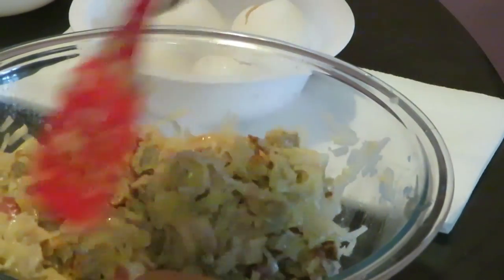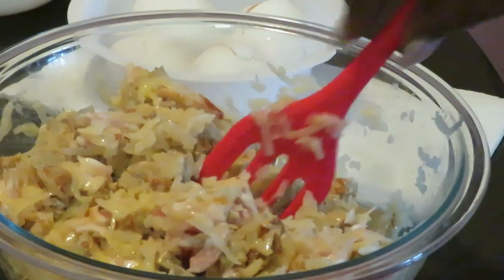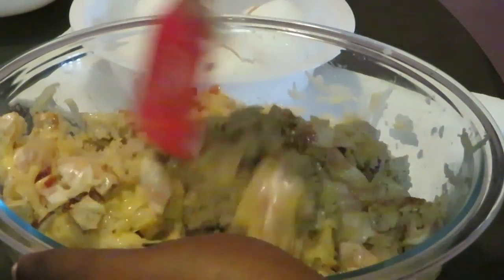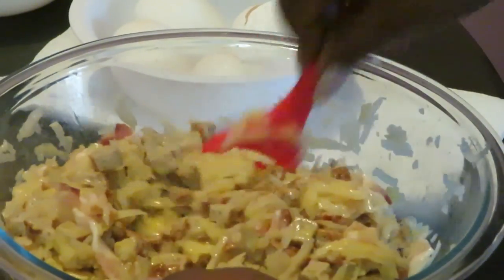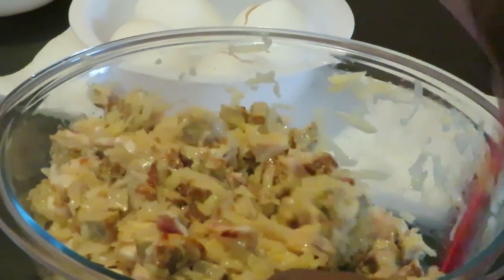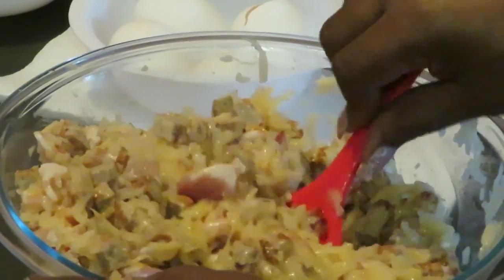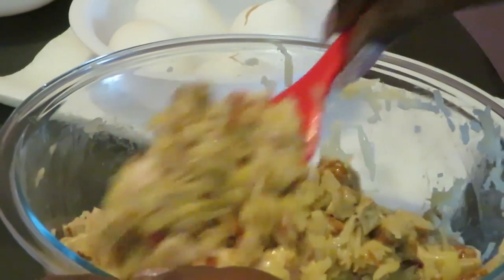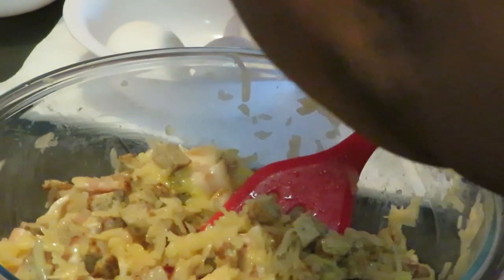I shape it like a little breakfast patty and grill it in the frying pan. I don't want it too wet, but wet enough so that when I put it in the pan everything sticks together. This is something I just made up from cooking so much and putting things together. With two eggs in there, I'm going to add a third — I might end up adding all four.